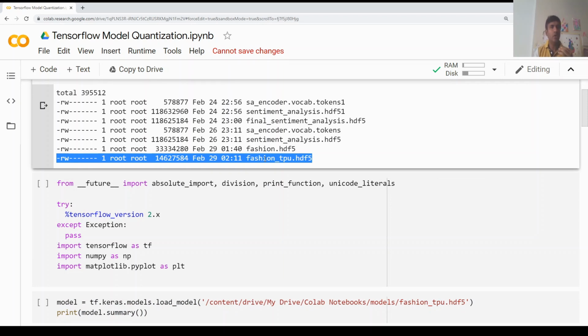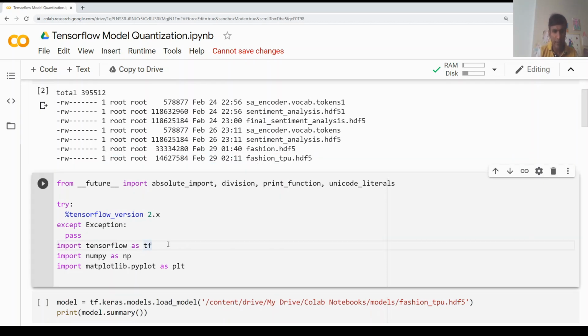In case you want to go and see, run and save the model, you can just click the link on the top, where I'm taking you through how to start with TensorFlow 2.0, how to run TensorFlow 2.0 on GPUs and TPUs, and what distribution strategy to use. So you can use the link on the top and go over there and check it out. But I'm just going to take the output of the model and run it. Right, I'm importing all the packages that are required. The only thing I need is TensorFlow, but I'm also importing NumPy and Matplotlib to visualize the output.